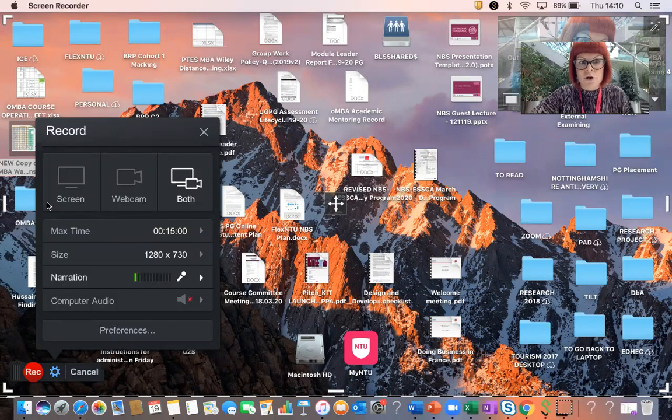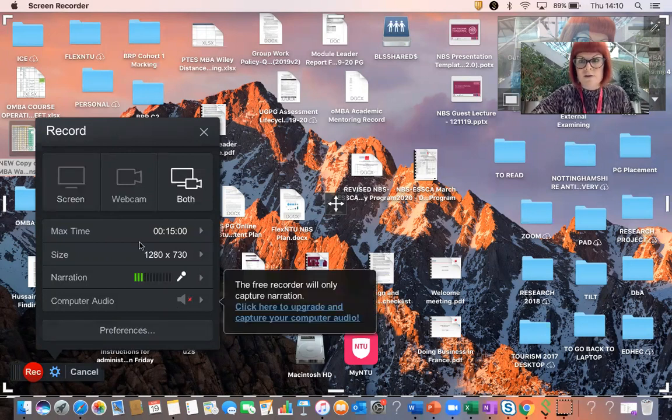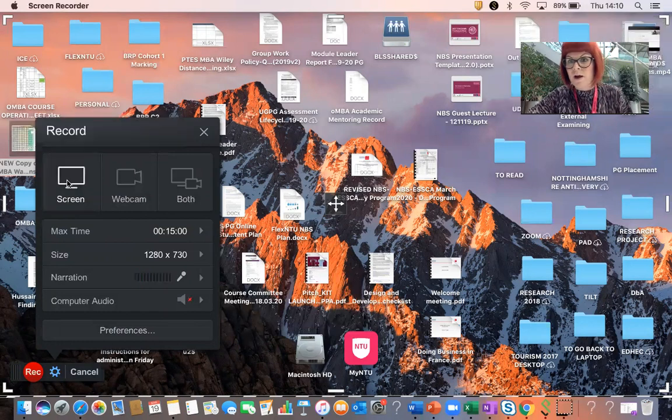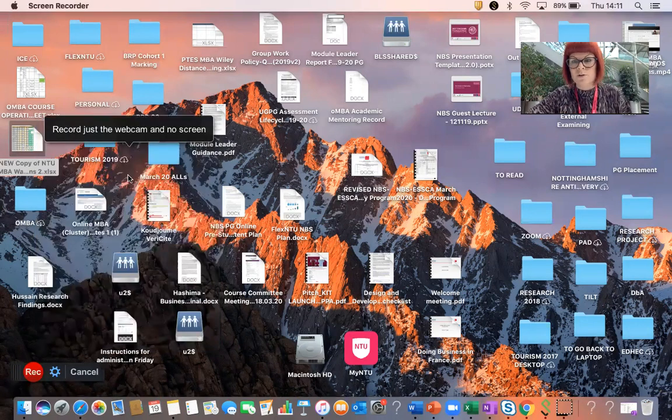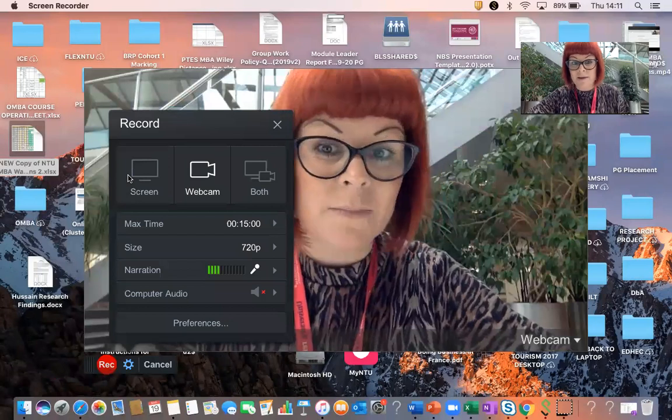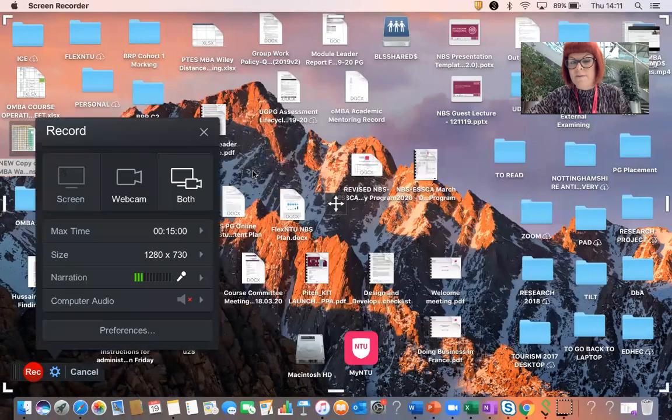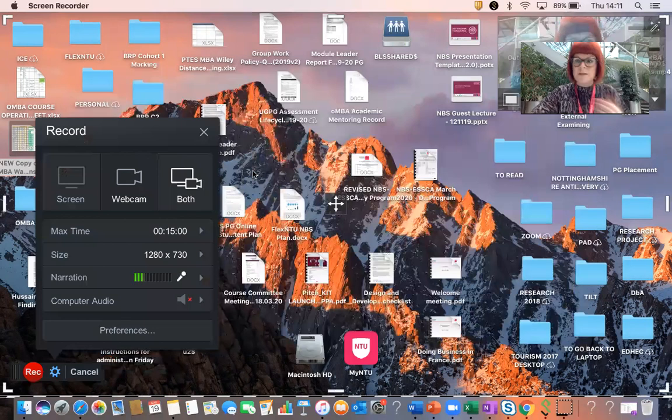And then in terms of the controls, you'll see the controls just here, and you can make a choice of whether you want to just cast your screen, whether you just want to cast your webcam like that, or if you would like both. And certainly to add personalization and perhaps bring PowerPoints that in voiceover form may lack sort of personality at times, it's quite nice to have that little video there, but I know that not everyone feels happy or confident being on video, and certainly it's very quick and easy to create voiceovers in PowerPoint.